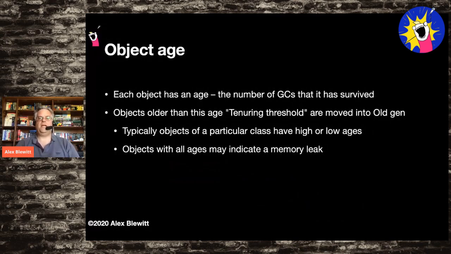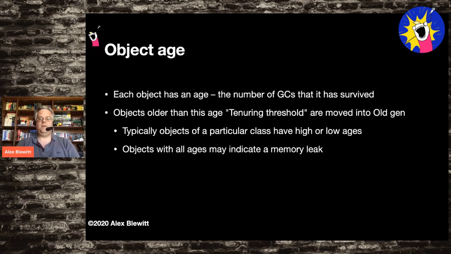Now, this threshold can be fixed at startup, or you can customize it, but quite a lot of garbage collector algorithms in the JVM will actually learn what the threshold should be. So if you're generating lots and lots of objects, which typically happens during startup, you might have a lower tenuring threshold for being able to move objects into the old generation. But as the program runs, you may have a variable amount of objects being created, or even no objects in a steady state, in which case the tenuring threshold will be reset afterwards.